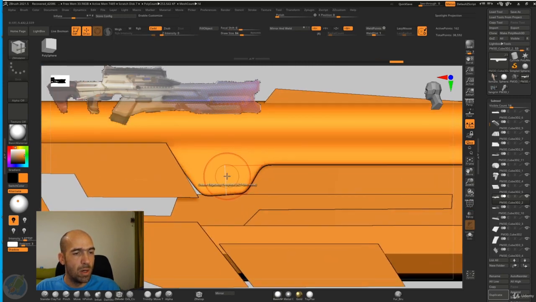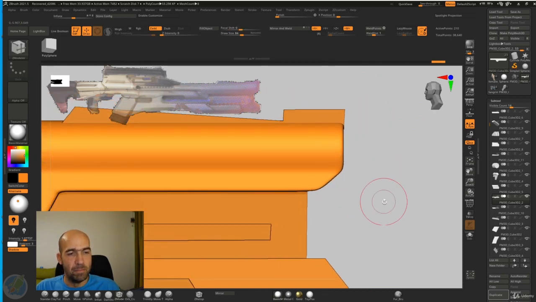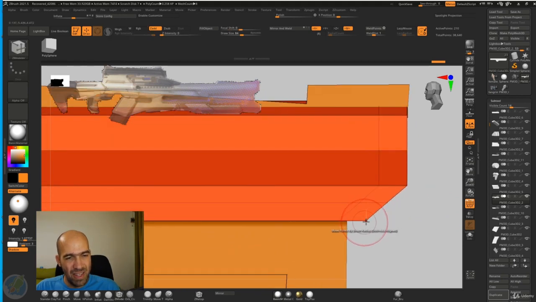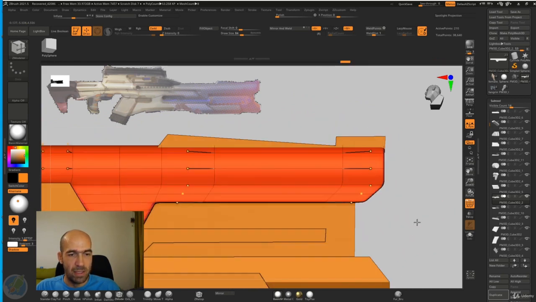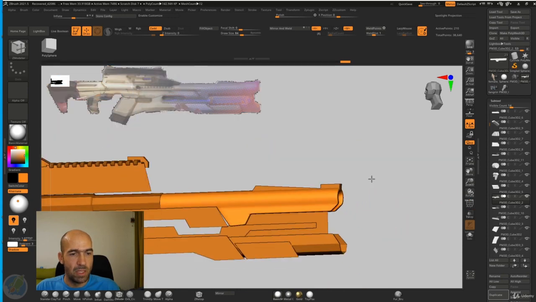I probably will need one support loop in here, at least one. So I'll go here, insert edge loop. This will be our support loop in here. Maybe one also in the top and one here. Yes. Sometimes support loops are necessary, obviously. Here, let me see. Okay, this is pretty... we don't have a crease. Yeah, let's crease it and it will be fine. And now it's looking a little bit better when it's creased.